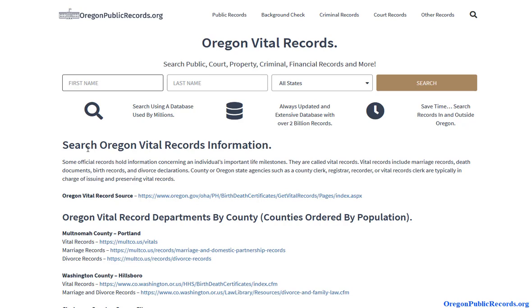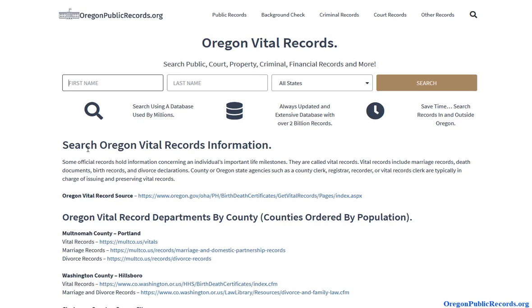This is not just a public database. It also has certain private databases supplied within it. And it's not just looking at Oregon records, it's looking at records everywhere, all across multiple states, multiple databases.